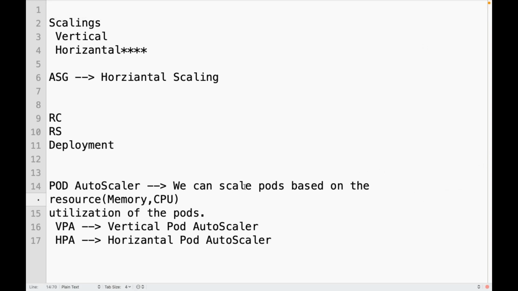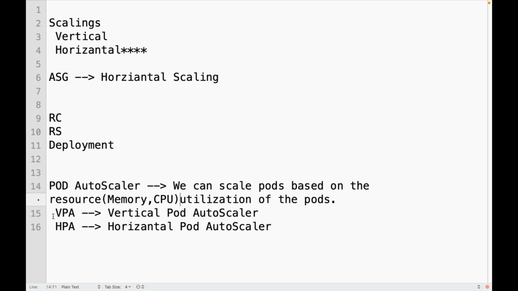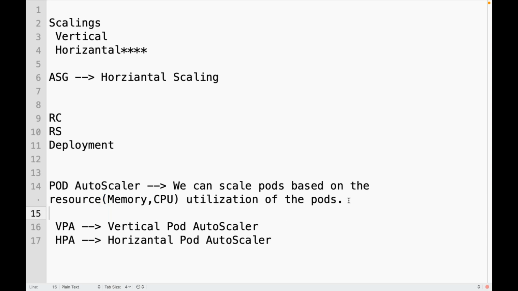So whenever there is a lot of load on your application, will CPU and memory utilization go high?